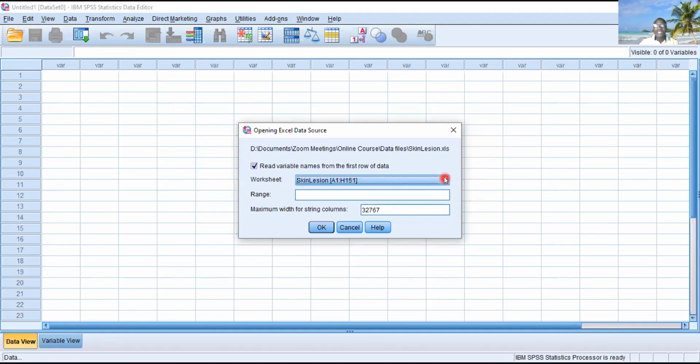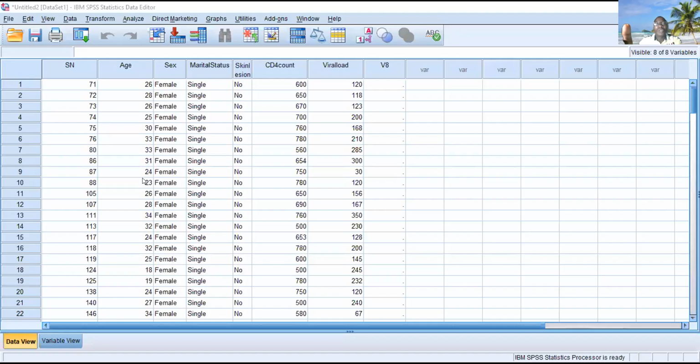You have to click on the arrow, scroll, look for the sheet that has the data and click on it. But it will tell you to read variable names from the first row, so you click OK, and it will open. Can you see? This is Excel, just opened in SPSS.